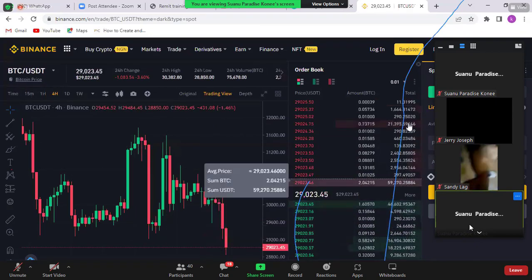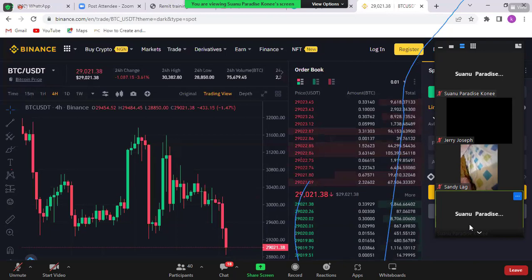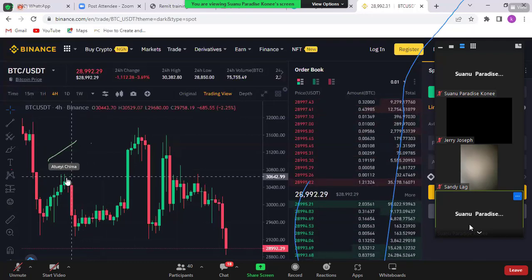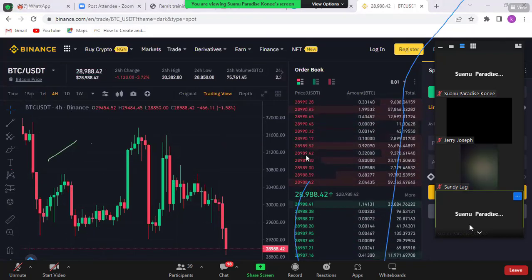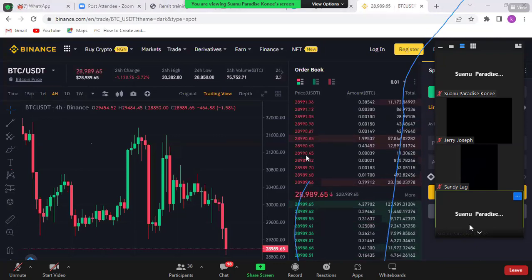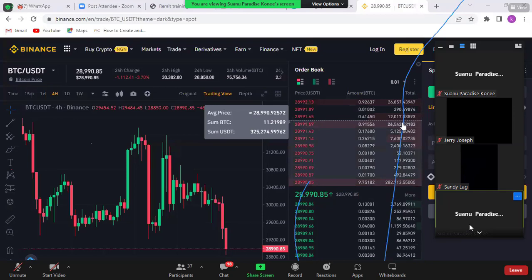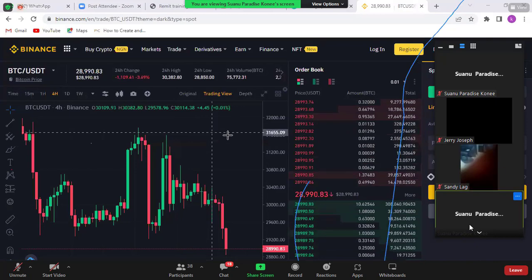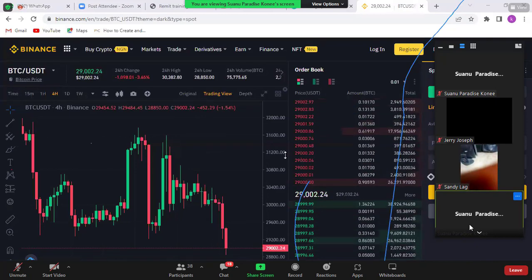Someone is drawing on my screen. Who is that? Please, no one should draw on my screen. Kindly delete that thing you just drew. Someone drew on my screen. Kindly delete that. Who is drawing now? Chima, I will remove you from this class. If you draw on my screen again, I will remove you from this class. And who drew this one? If anyone draws on my screen again, I will remove the person from this class. Let's respect the rules of this class, please. I am not happy I just spoke like that, but please, let's respect the rules of this class.